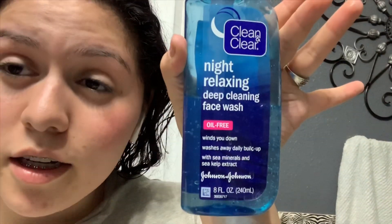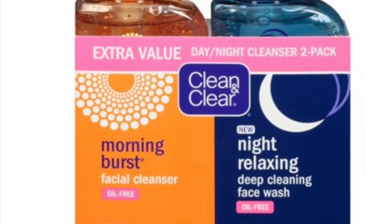The face wash I use to wash off my makeup is the Clean & Clear. There's an orange one too but I don't really use it at nighttime — I use that one in the morning because I don't like to have two open at once. I'll just use one and then once I run out I'll get the other one. I'll insert a picture so you guys know what it looks like. I do that in the shower when I'm taking off my makeup, but sometimes I'll just do it at the sink.